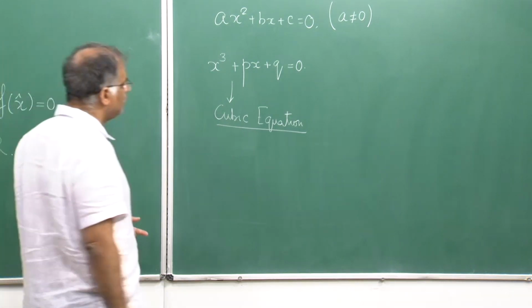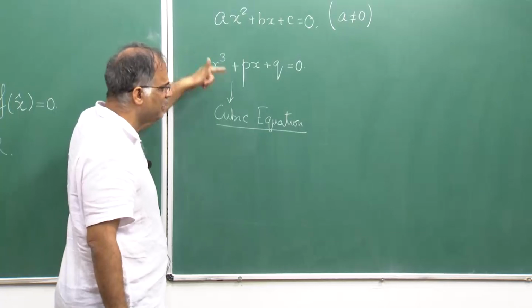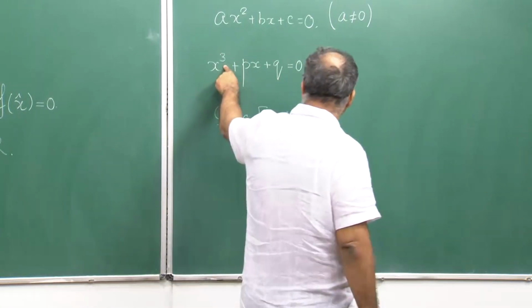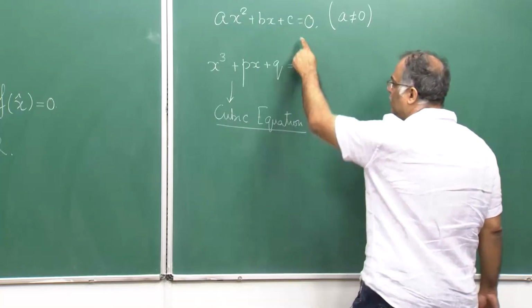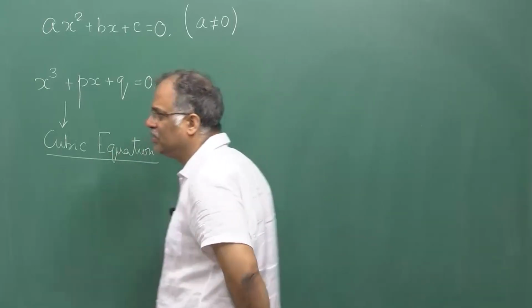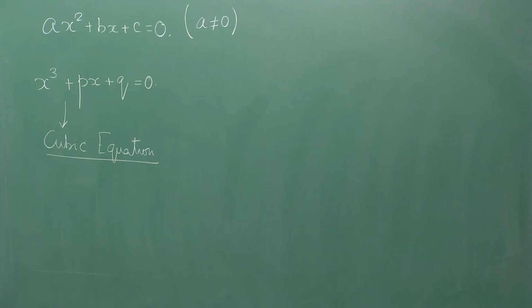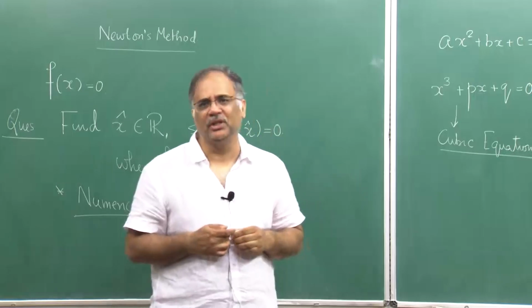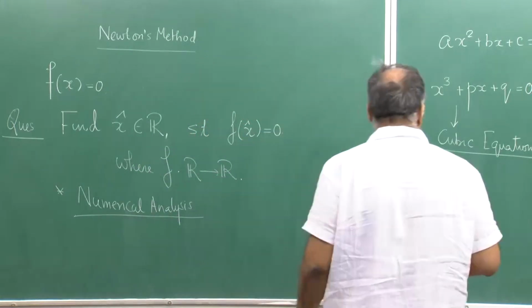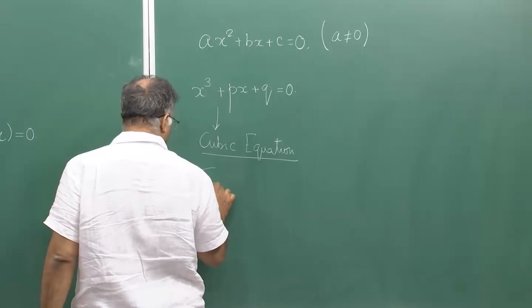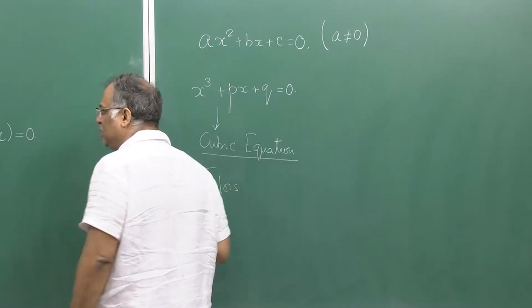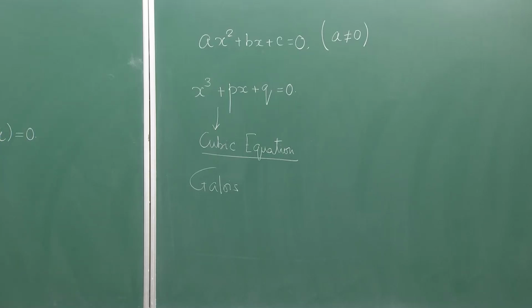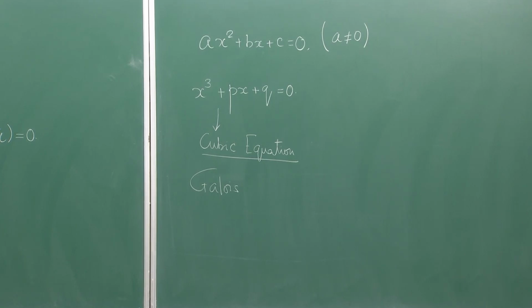Italians are pretty good in all these things, by the way. Of course, you can talk about an algebraic equation or a polynomial equation whose highest power of x is 4. This is called a quadratic equation, this is a cubic equation, 4th degree equation, and that is it. Once the 5th degree equation comes and above, it becomes impossible to solve. That is the famous theory of Galois, a famous French mathematician who died only at the age of 21 in a very stupid duel, and he did a large part of his work just before he died.